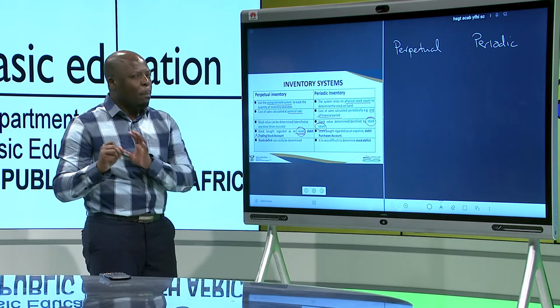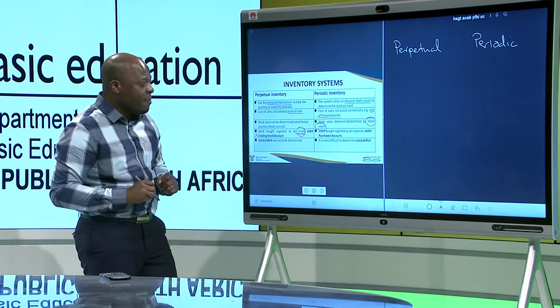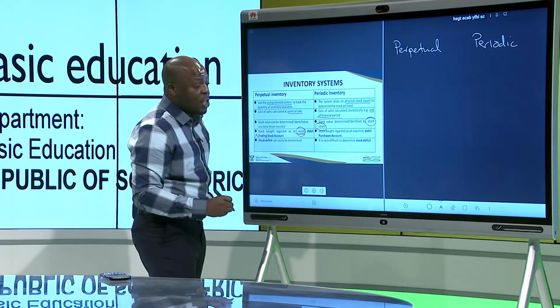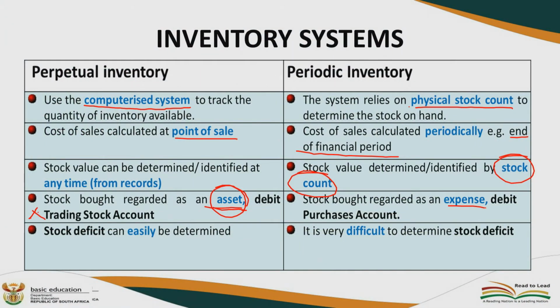This is completely different when you use the periodic inventory system. When you use the periodic inventory system, when you purchase stock, it is treated as an expense. Therefore, we need an expense account, so you're going to have what is known as the purchases account. So, I repeat again, boys and girls, when you use the periodic inventory system, you will record your purchases of stock in the purchases account. You debit it because using the periodic, the purchase of stock is treated as an expense. Now, later on, I'm going to touch on this.